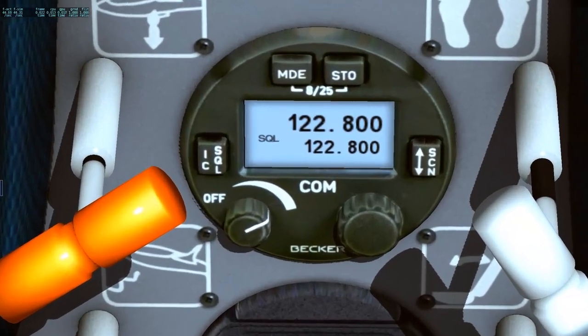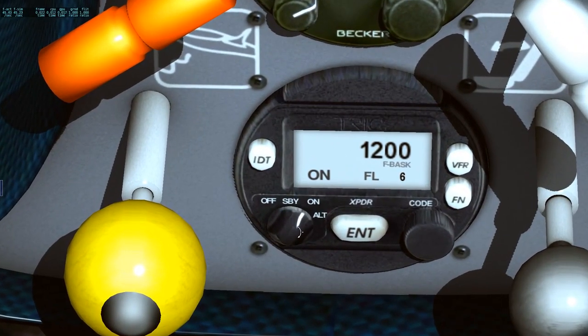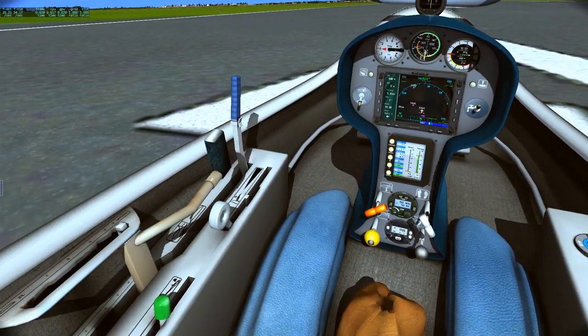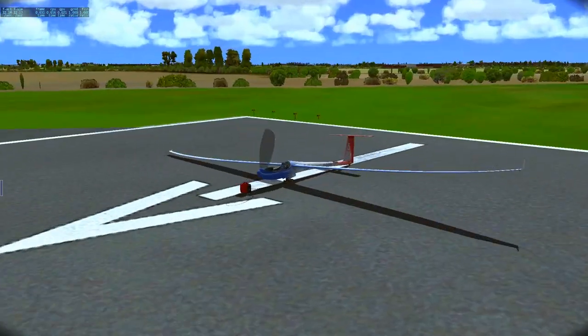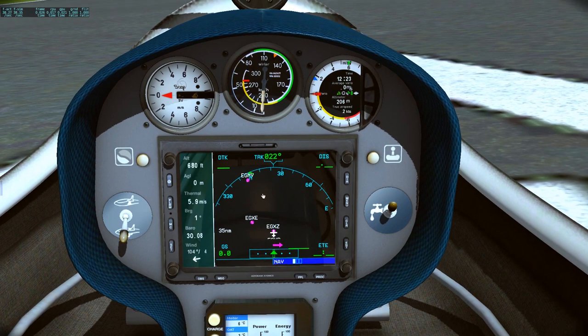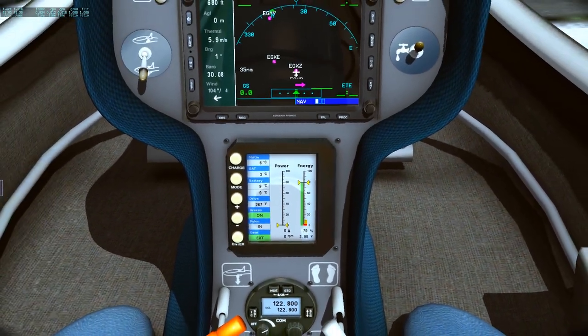In the middle here we have our radio — basic simple radio, just tune to any frequency. Down here is our transponder, set to the American transponder code of 1200 — that's what it is for VFR. I don't know what it is for Europe. It is charging right now. If I go outside you can see the battery plugged into the airplane charging away. The pilot is not in there because he wouldn't be sitting in here while it's charging. It does take a little while to get up to 100 — it's not the fastest charge in the world, so since we're not going for a long-haul flight I'm just going to unplug the battery charger.